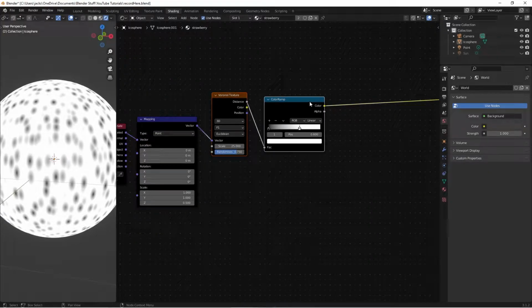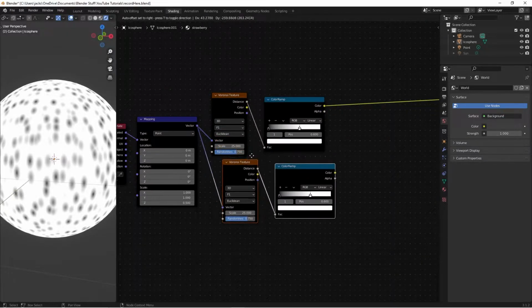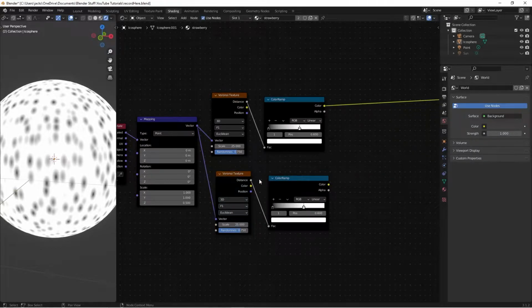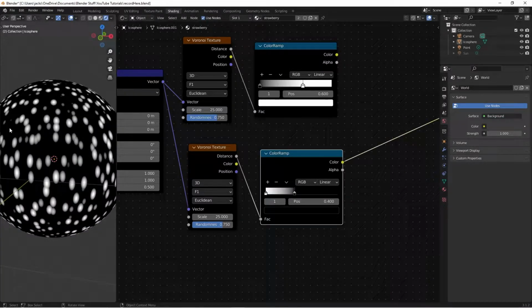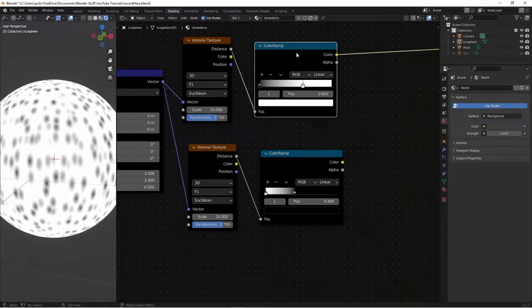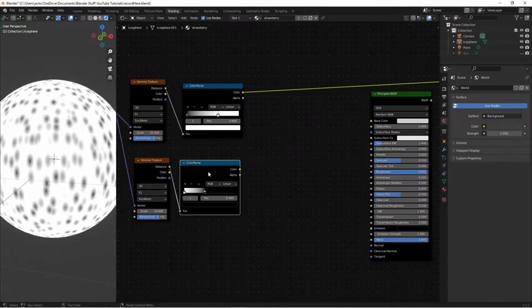Secondly, we're going to want to grab the Voronoi and the color ramp, selecting them both using this. Just doing that, Control Shift D, and then we duplicate them like this. Then on this one, we're going to want to drag the white in like this. And the black, we're going to put at about 0.4, like so. If we preview this one, it looks like this. These are the actual seeds. This one right here is the pit, and then we have the pits and the seeds, basically, is what's going on here.